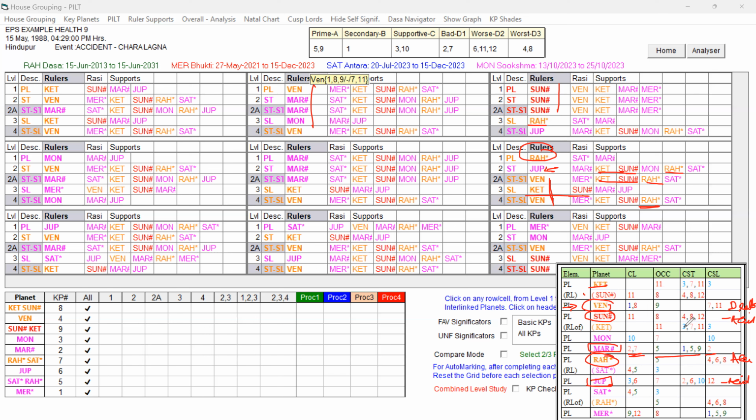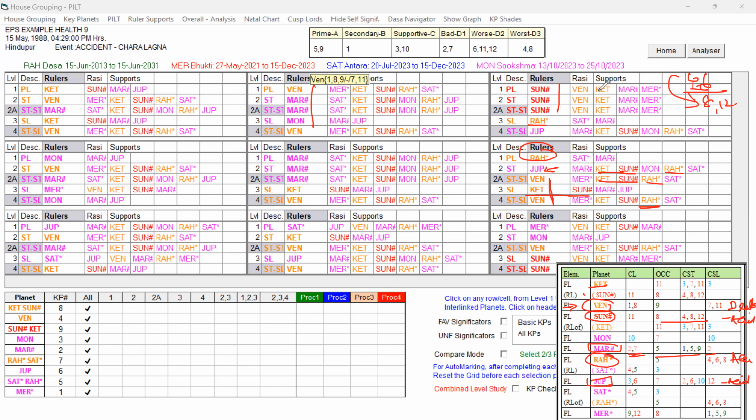Suppose the source planet has got the 4th house or 6th house, and the star lord Sun is playing a role with 4, 8, 12. Then this will support the accident. Here the source planet is talking about 11th lord and 4, 8, 12 only in the CSL. It can act only at the star level, sub level can favor, not from the source. That you have to keep in mind.